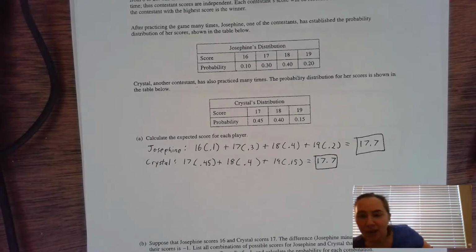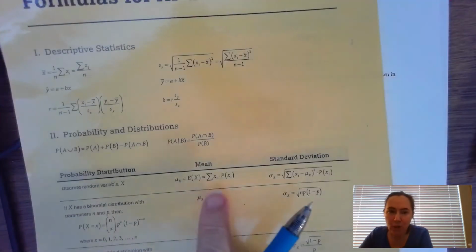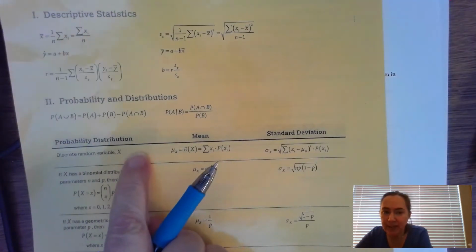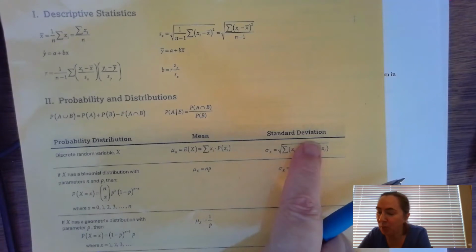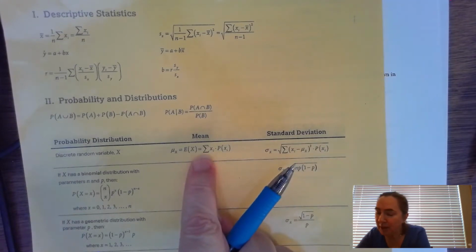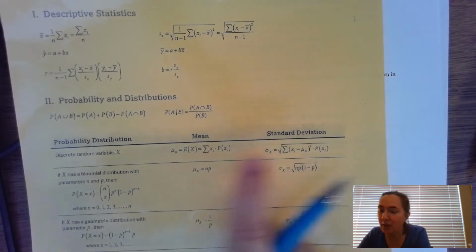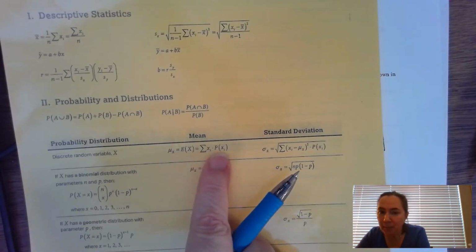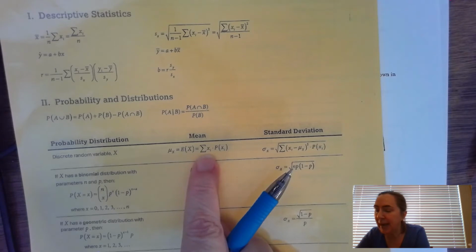Now, expected value, as soon as you see these rectangle problems, you know from the formula chart the expected value for discrete random variables, that first row right there are the rectangle problems. There is the mean expected value and there is the standard deviation. So this is where we're going to take each one of the x's, multiply it by their probabilities, and sigma, remember, means to add them up.